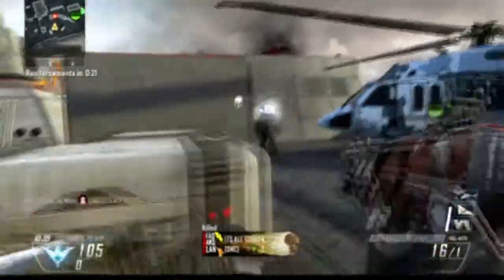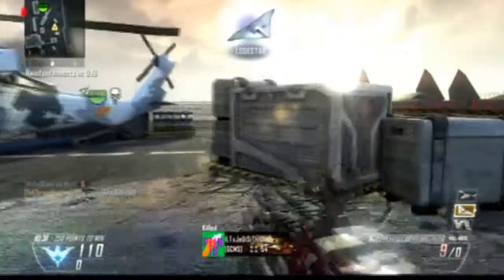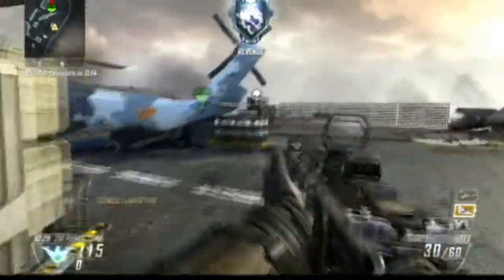See how he's backing up here? He's keeping a low profile even with a weapon without a suppressor. See, the enemies are constantly wondering where he's going.